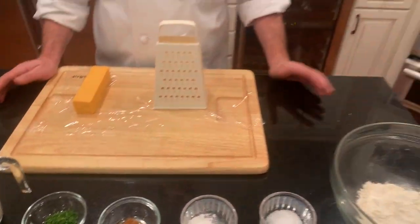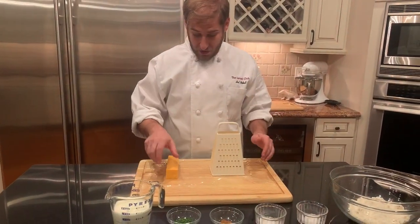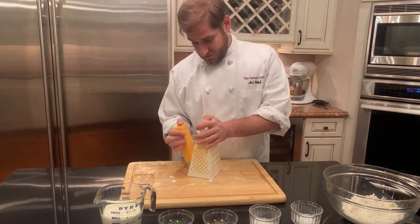Now you can buy it pre-grated or you can buy a block and grate it yourself. I'm going to be grating it myself, so I have a box grater here that I put on a piece of plastic wrap, and I'm going to grate the cheese.